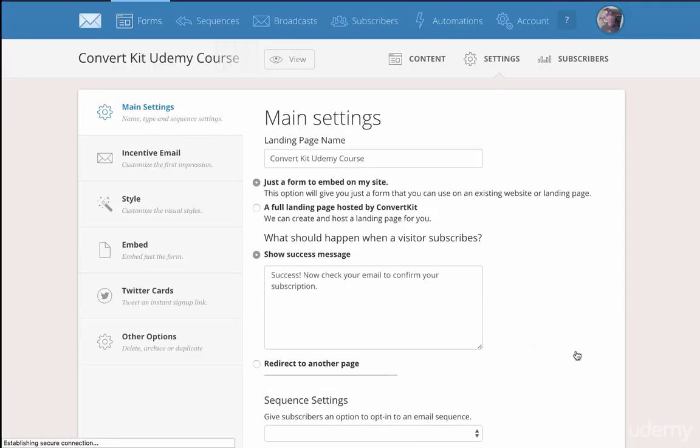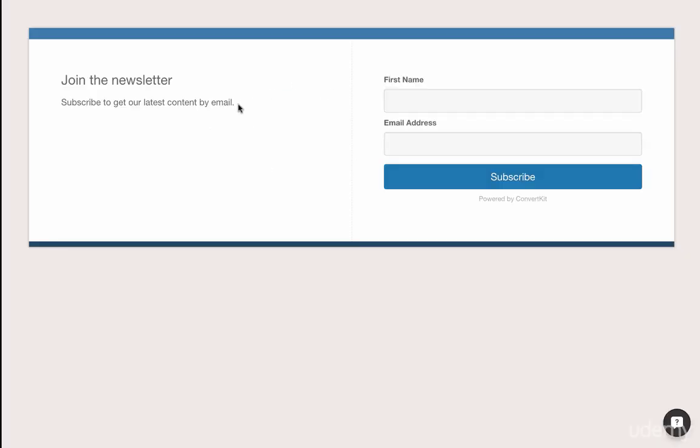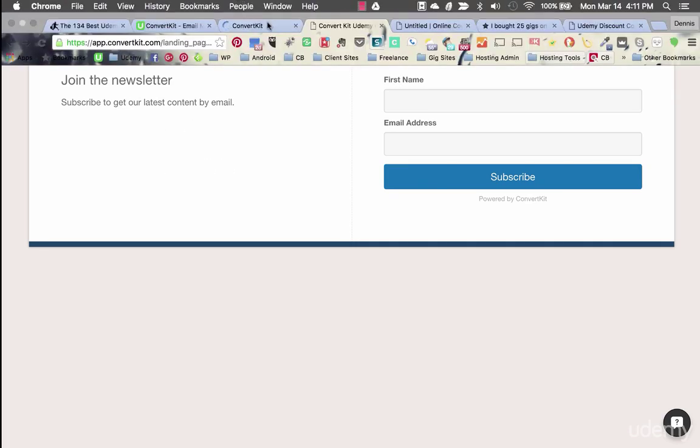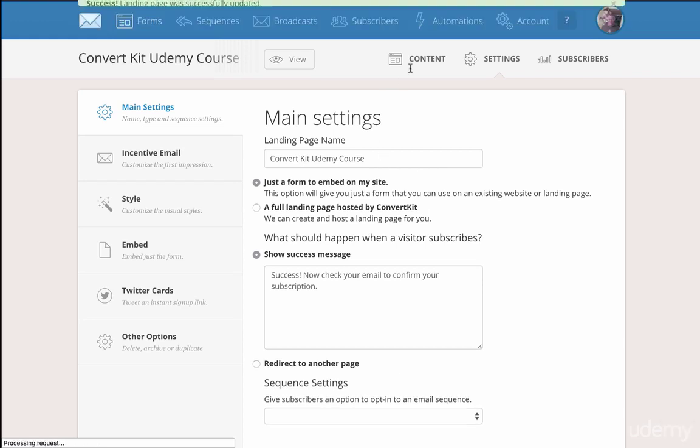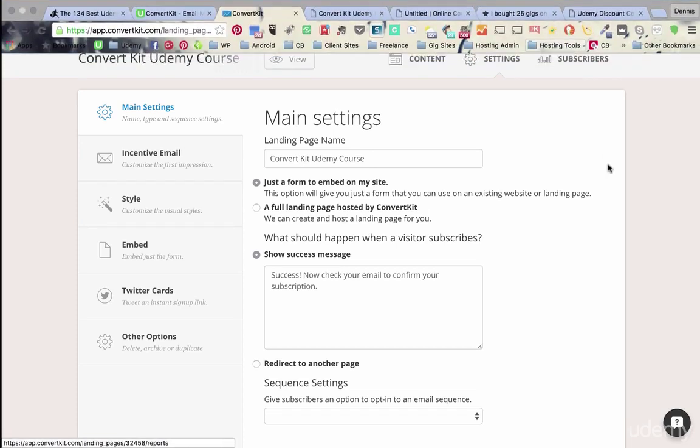So we're going to go ahead and click on save right there, and I will just click view, and you can see it's changed right here because I chose a different type of form. And if I had put an image in there, maybe an image again of my book cover or my Udemy course page, maybe, then it would show up right there. But let's go back over here, and we'll go back here. It's already saved, so I'm going to click out, or try to click out of that. Sometimes Chrome can be a little feisty, which it looks like it is doing so.